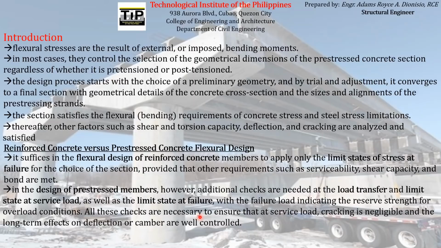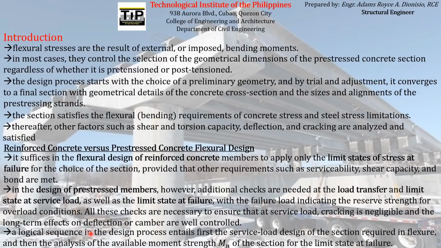That's why we are checking and ensuring that at service load, cracking is negligible. That's why we are conducting additional checks at load transfer and at service load condition, in addition to checking the strength of the prestressed member that we are designing at failure, or at its ultimate strength condition.